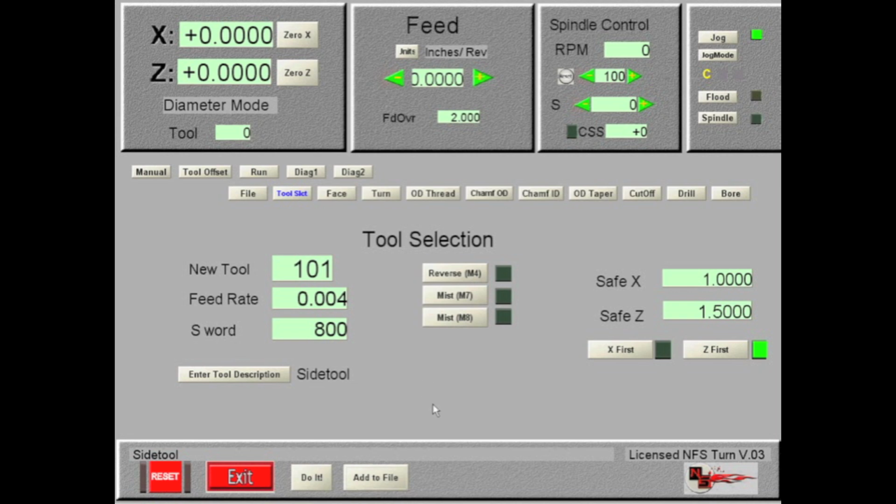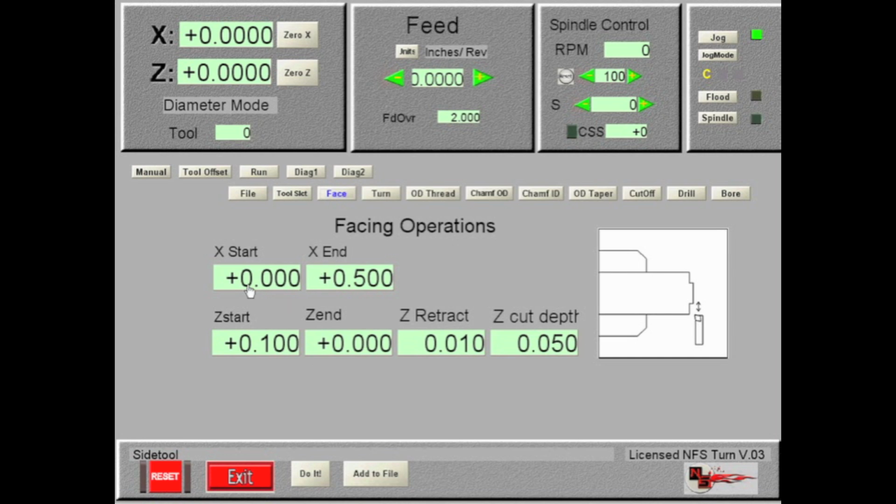Well, let's say that we're first going to face off our stock. We're going to start our facing operation inside at 0, and we're going to come out to 0.5. These could be reversed. If you like to face from the outside end, then put start and end in the right order for the way you want it.